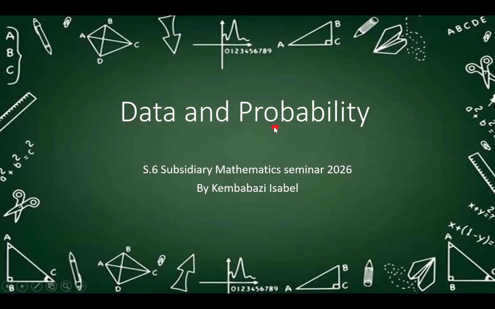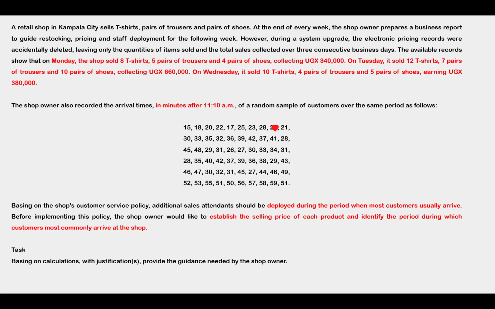So today we'll be looking at data and probability, like I mentioned before. I already introduced myself. My name is Isabel Kembabazinyakato, a student at Taiba International School, and I offer subsidiary mathematics. So the first item we have here, I'm going to read it and then we'll go through a step-by-step process on how to answer the different problems presented in this particular scenario.